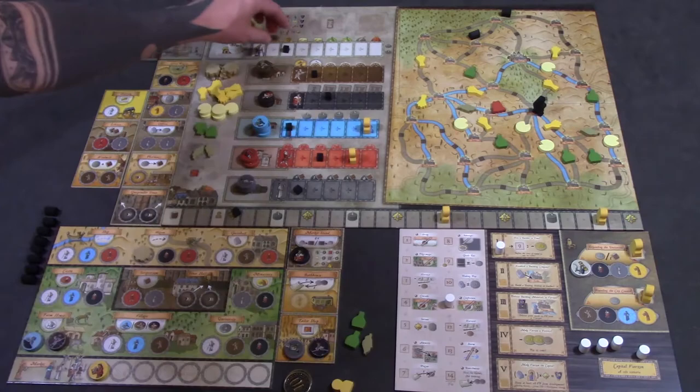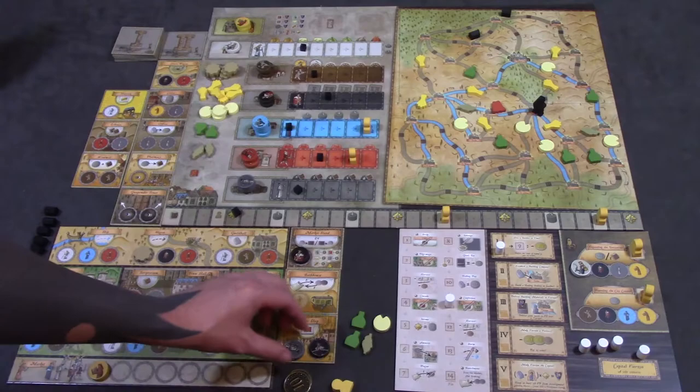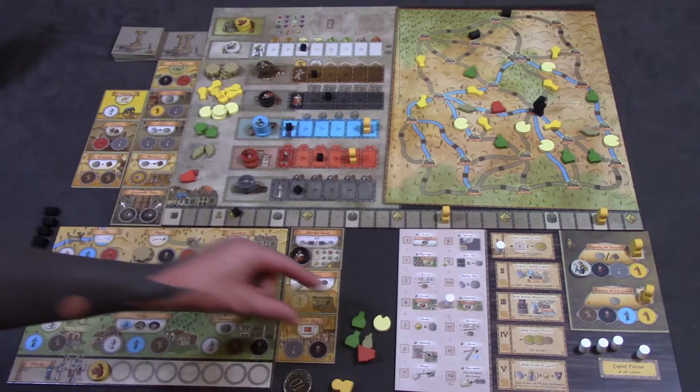Farmhouse. It's going to give me another white. Move that there. That's going to get me a cheese. Tailor shop will get me... Oh, keep putting those brocades away as opposed to back in the market. Tailor shop is done.